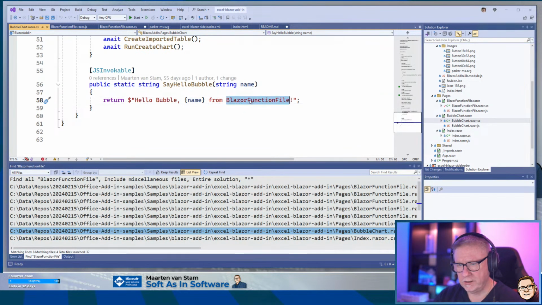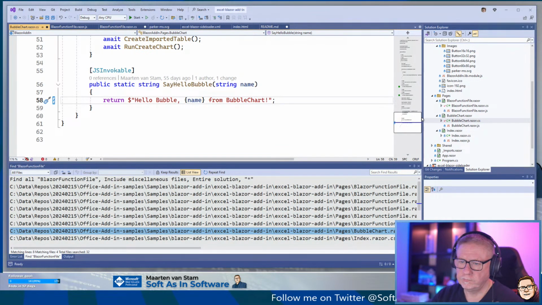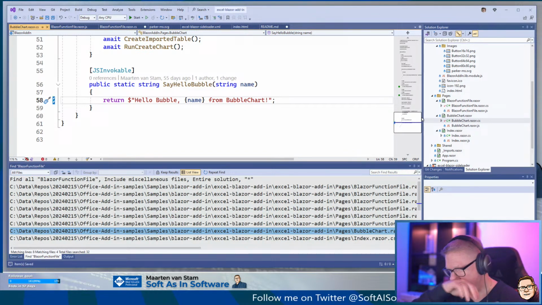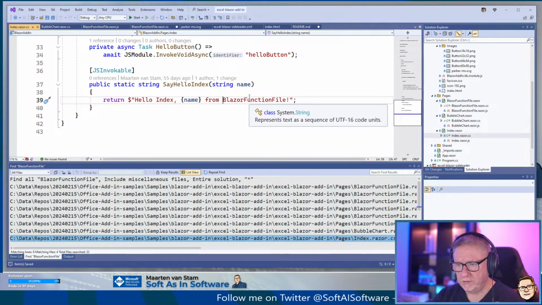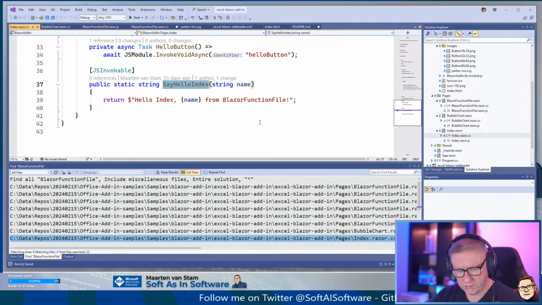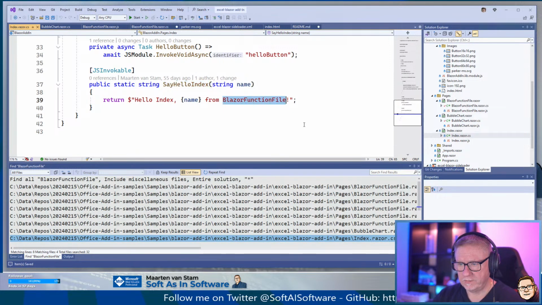This should be bubble chart. Same thing with this one. That's index.